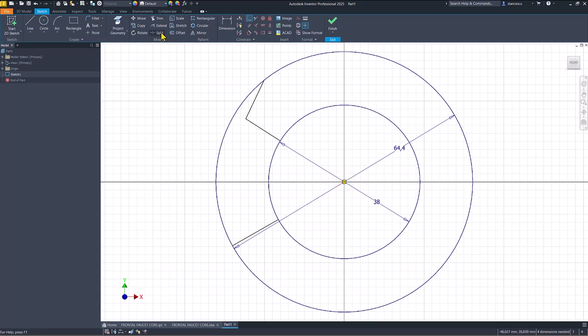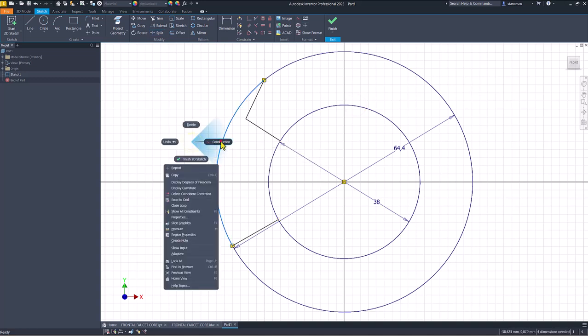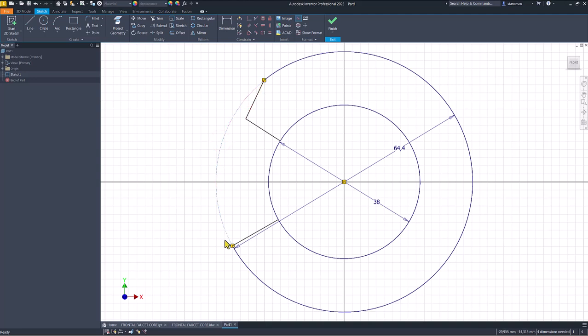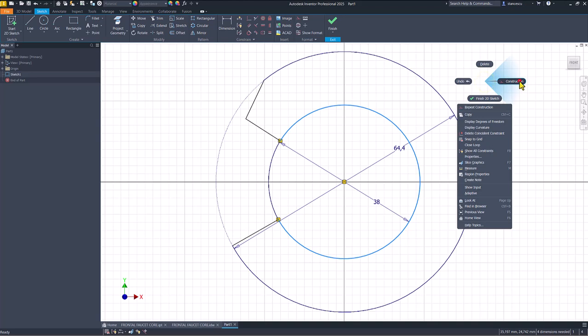Then we apply split to create two segments from the full circle to both circles. This is construction. It doesn't participate to the next operation, the extrusion, and also this doesn't participate.